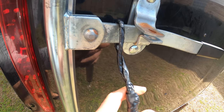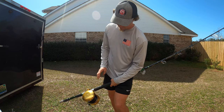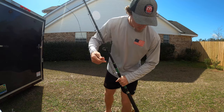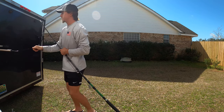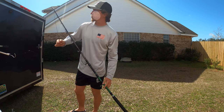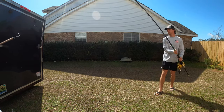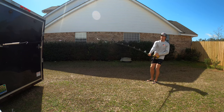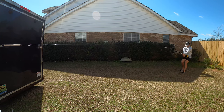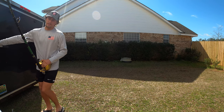Right outside, I went ahead and attached my scale to the end of the trailer. You can also loop it around a truck hitch - preferably have a buddy hold the scale while you hold the rod, that way they can watch what the drag setting is. I've tied a loop knot here and I'm going to attach it right to the end, make sure my scale is zeroed out. You can use a digital scale, whatever really works - just make sure it's accurate. Then walk back making sure there's no tangles, lever up to strike, and pull a little bit off the reel. You want to walk it back a good ways - that's just about 60 pounds of drag right there.